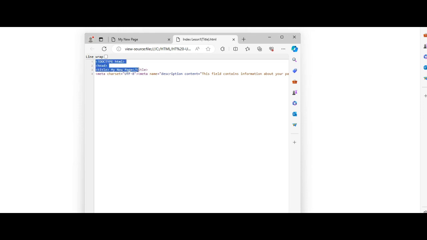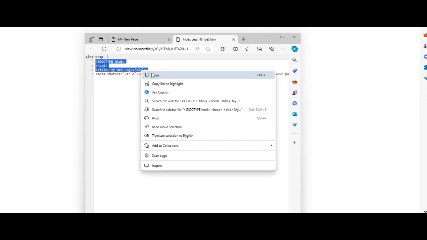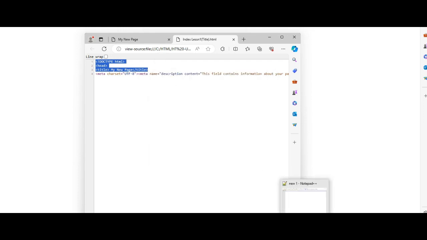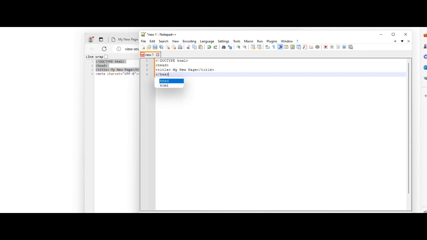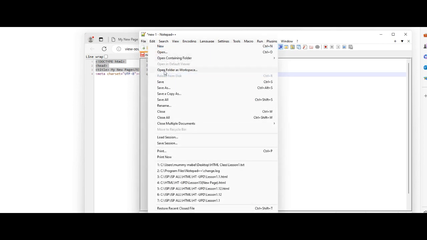Now let me copy this text. I copy it. I'll leave the last one. I right click, I copy. I go to the code editor, which is here, and I paste it there. You can see the code editor there. I can also now add the closing text for the header. I type header. You can see anytime you type the code, the suggested code comes out, you close it. So I have this. So now I'm going to save it.